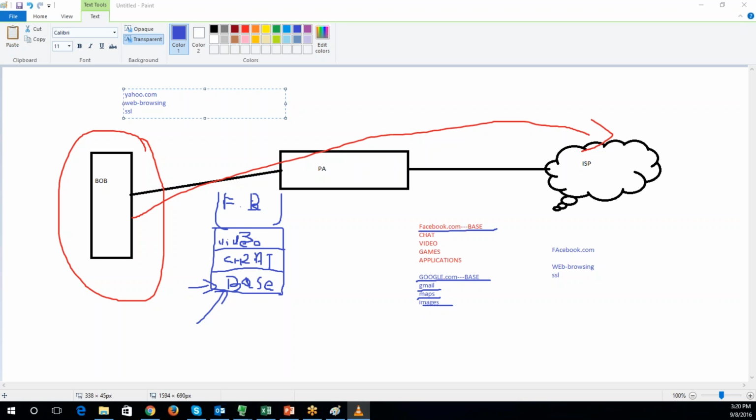It's already there, so it is implied. For supporting apps, suppose you want to allow Facebook chat, you already allow facebook.com, and before that you already allow web browsing and SSL. So you have the implied rules, Facebook base and web browsing SSL. No need to create the whole thing again because you have the implied rules.